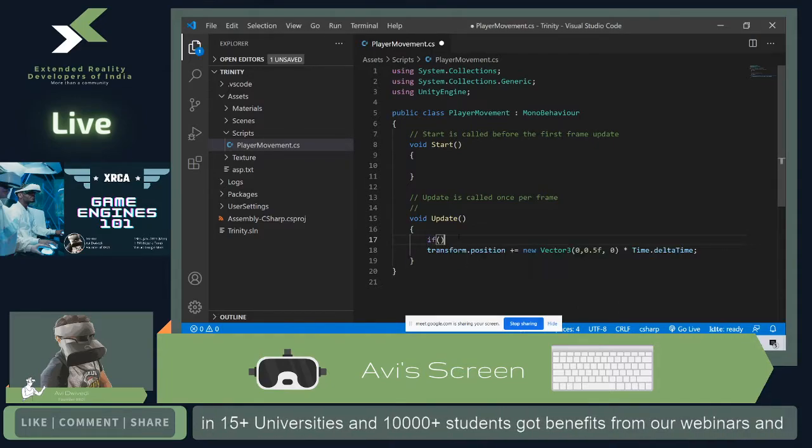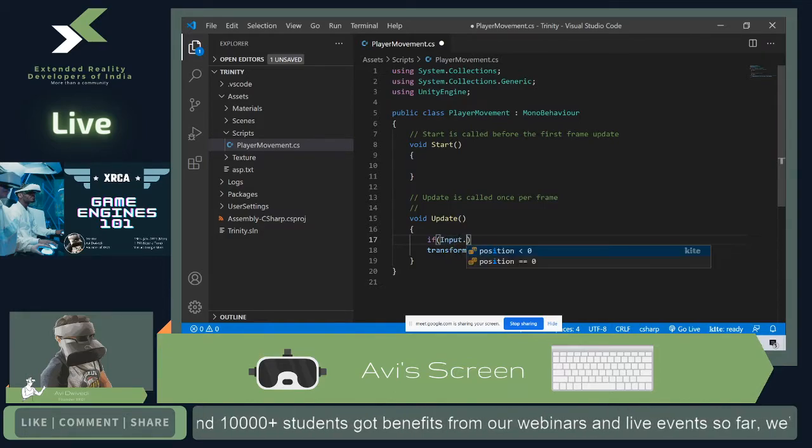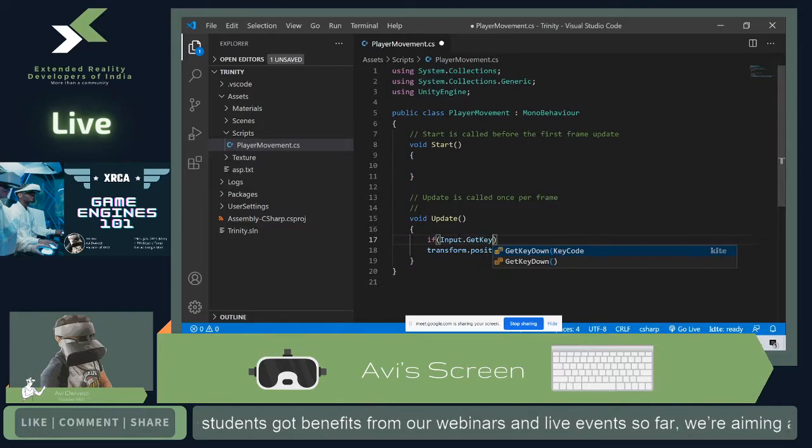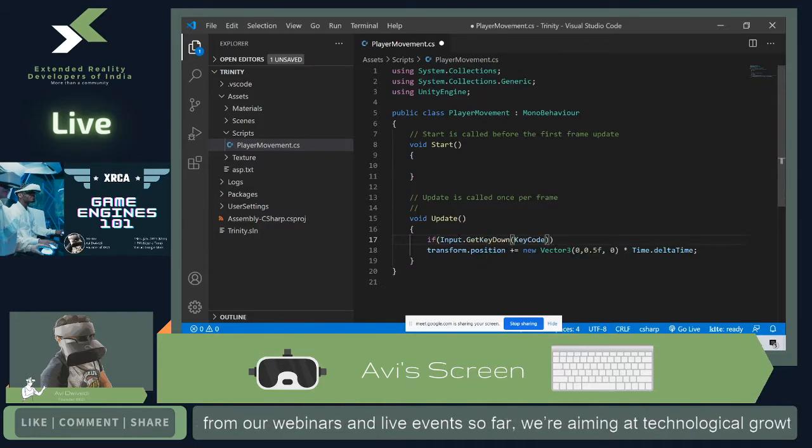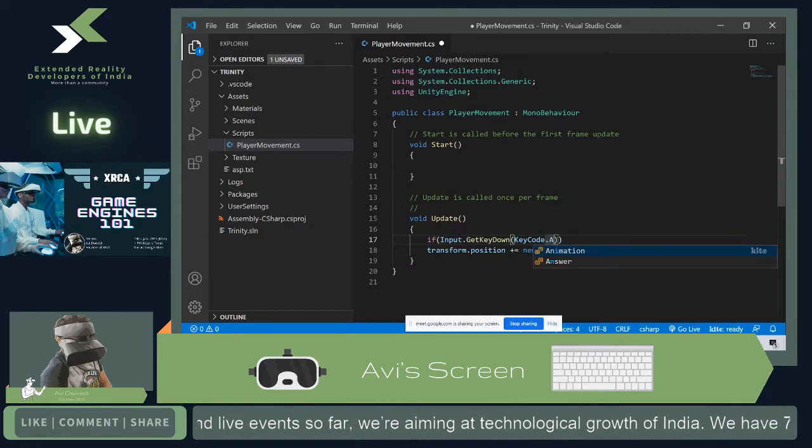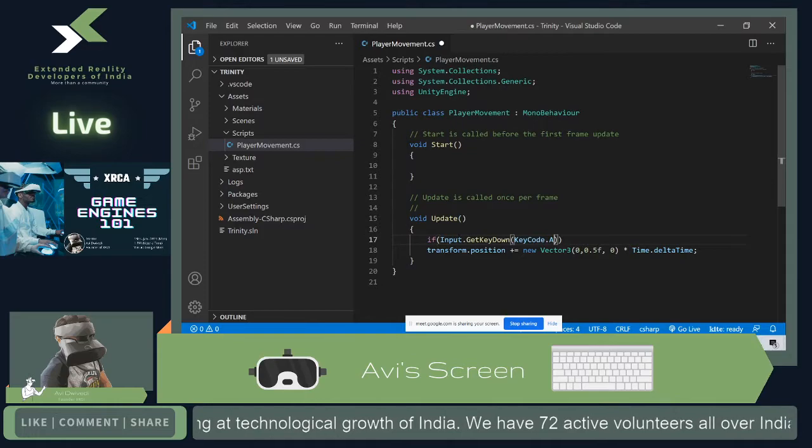So if, okay, what we'll do: Input.GetKeyDown and KeyCode.A. Suppose if the A key is pressed.